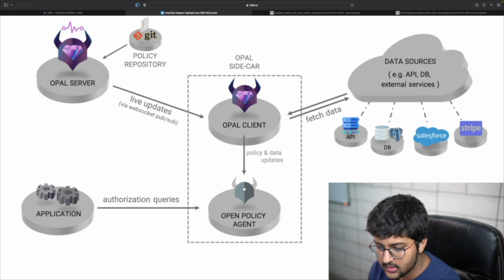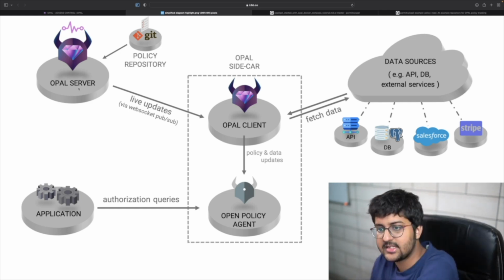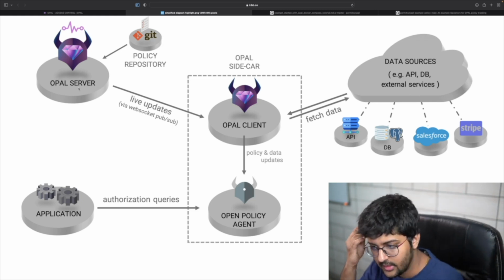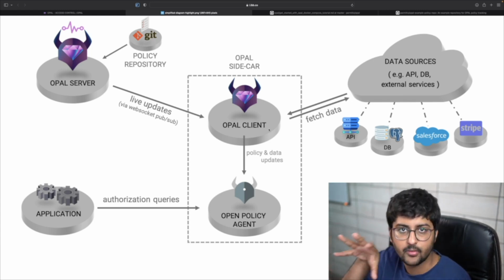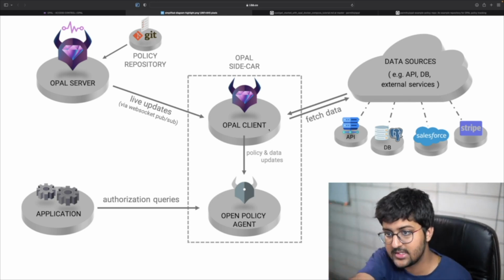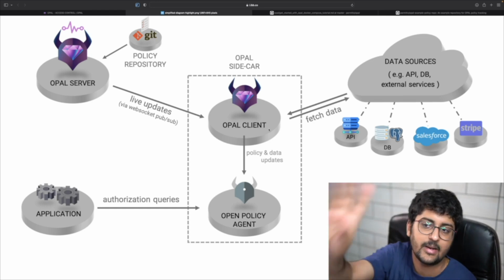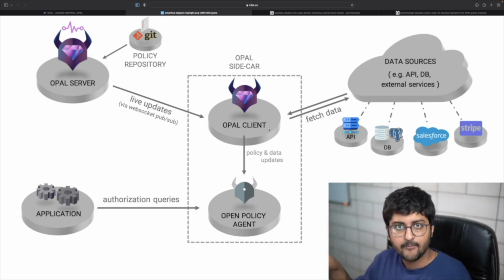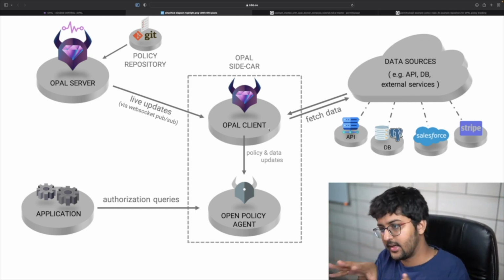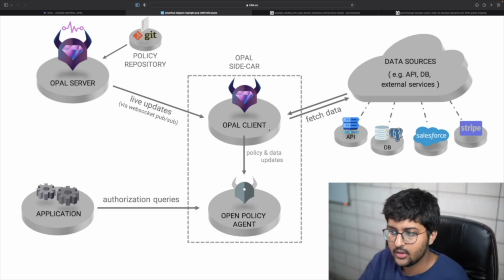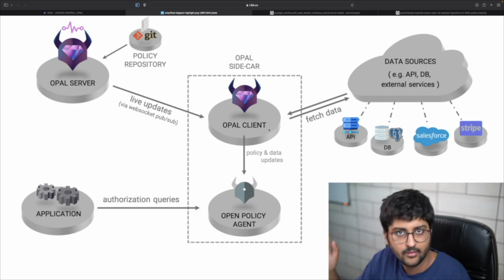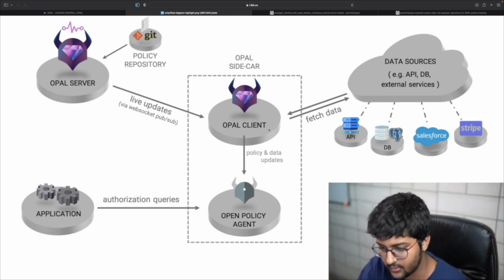So what is this OPAL client, Kunal? In the two cases that I mentioned earlier for the OPAL server, it will create this channel, the PubSub channel that the OPAL client will use for particular topics it wants to track. As soon as there is a change, the OPAL server will notify all the clients that are subscribed to it. You can have multiple clients for various topics, and every client will be like, okay, I want to subscribe to this particular policy change. Whenever it happens, let me know. You may not want to get notified for everything, right? So clients can pick the individual things.